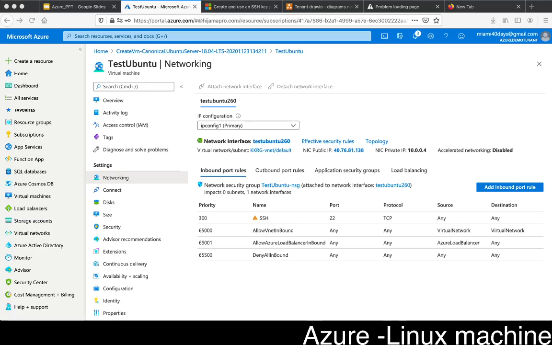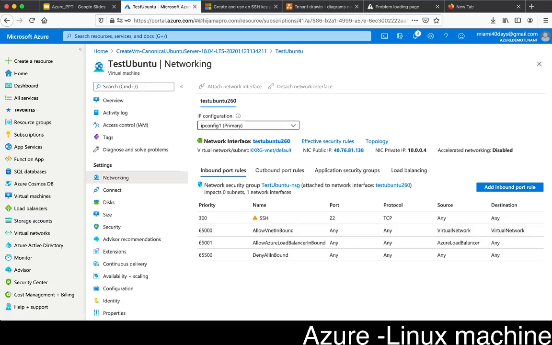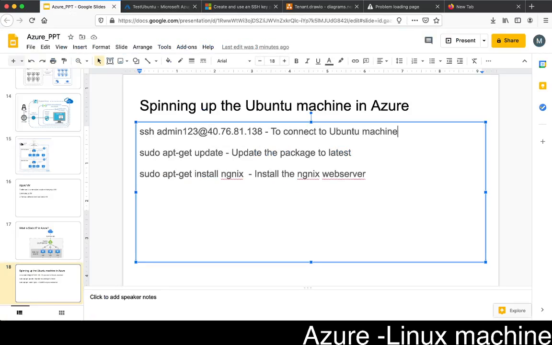What I've done is I've installed, so this is the way to connect. What we have done up till now is we have deployed the test Ubuntu Linux machine, and now I've connected to the Ubuntu machine by using this command. This is my username, and this is the public IP address of that machine.